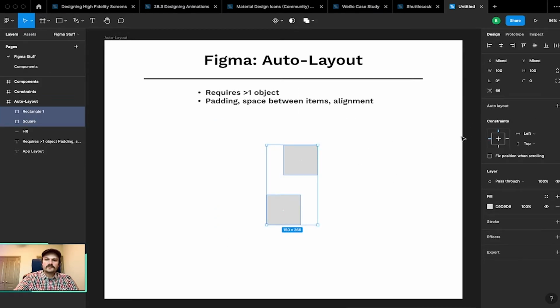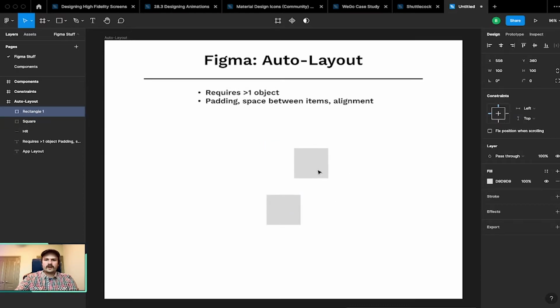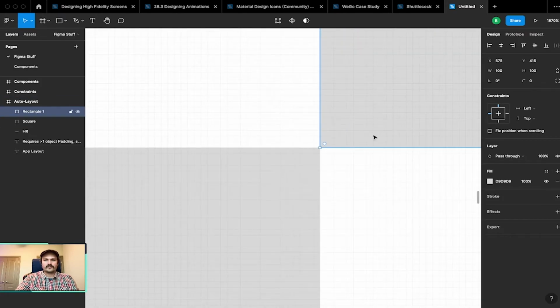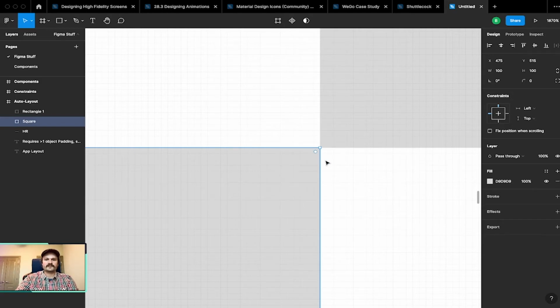Okay, at what point, and this is probably not that important, but I just wanted to pass this on because I didn't see this anywhere else, at how far away along the y-axis do these need to be separated from each other for Figma to no longer give us the option to do an auto layout? So these are sort of still on top of each other. What if we move them like this, where this top rectangle is not at all in any way, shape, or form on top of this bottom rectangle?